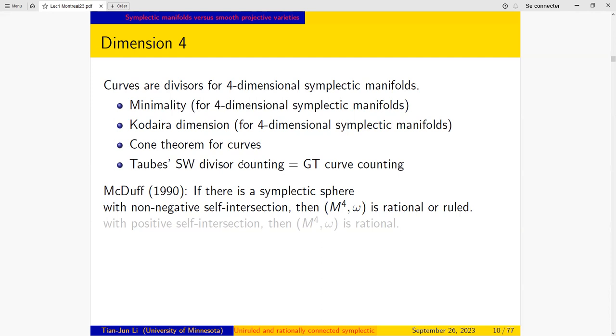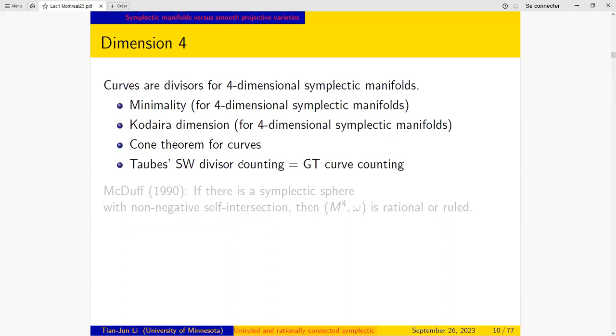Actually, in general, you can realize it's a limit, but in a special situation, when omega is a rational class, you take a large multiple of that, and then this whole quantity can be represented asymptotically. Right. So, thanks for answering the question. So in other words, even in the Donaldson ample divisor case, I imagine that can only be approximated.